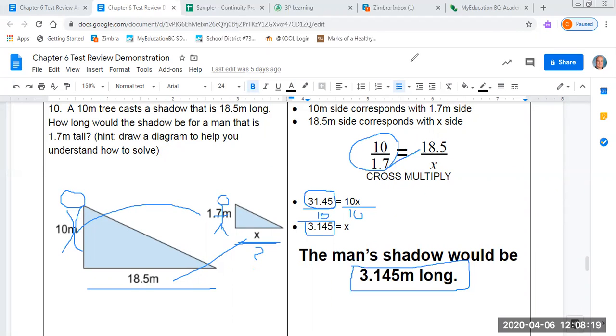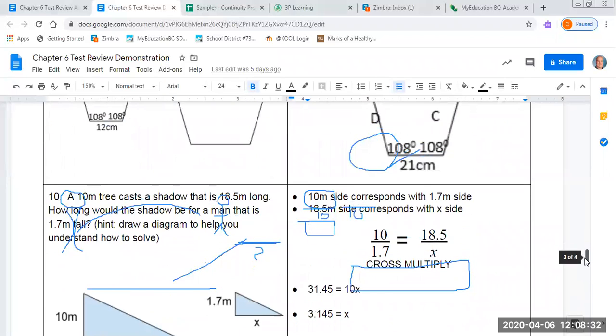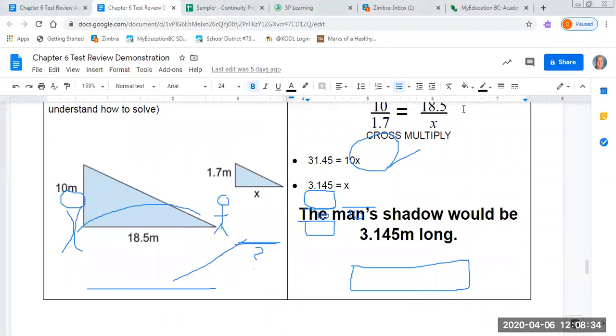So that summarizes all of what we've looked at. Hopefully that answers all your questions. I strongly encourage you to go through this video, and anything that you did not understand, please make sure you make corrections to it, because when you do your test, you are going to want to be able to refer to your worksheet, which you can definitely use to write your test next Tuesday, April 14th.